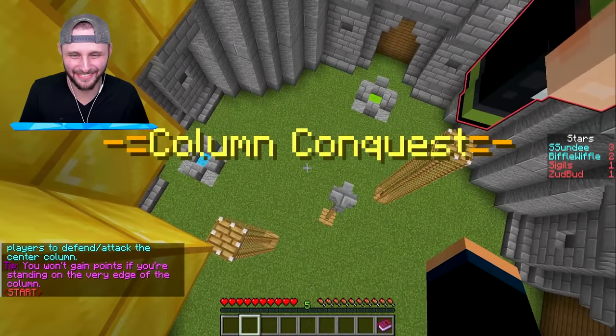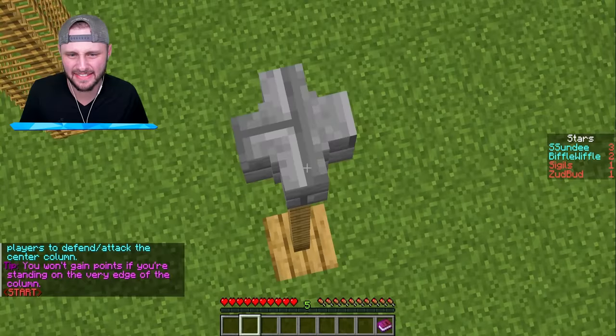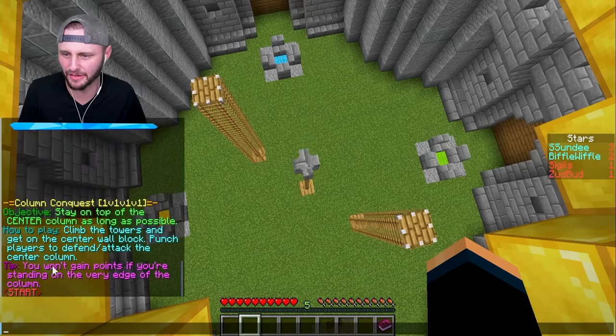I would have done a column. How was it done? You won't gain points if... Oh yeah, so we've got to stand on that center point to gain points. King of the Hill. Yeah.